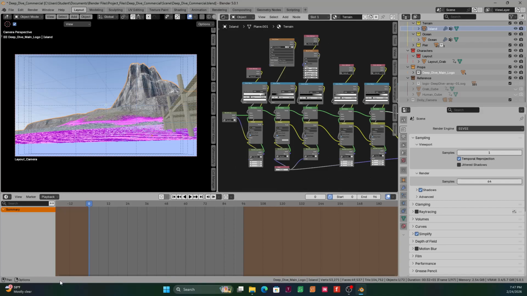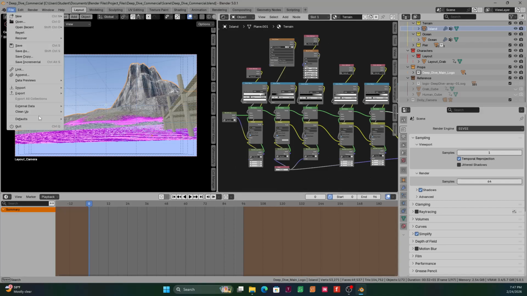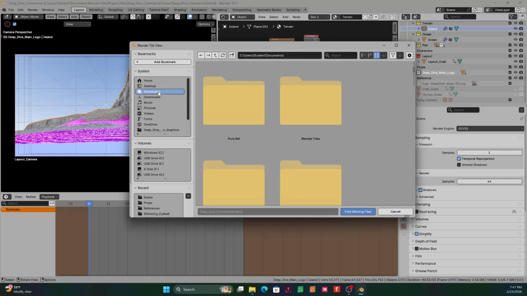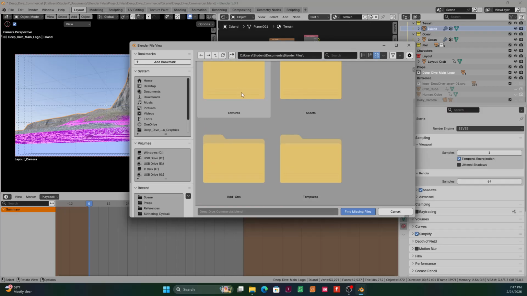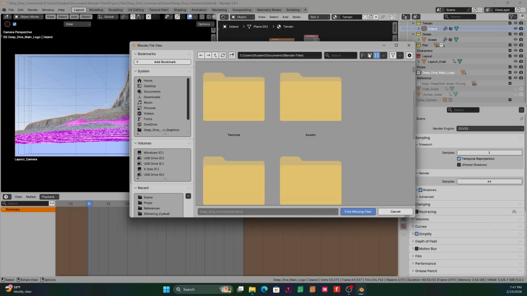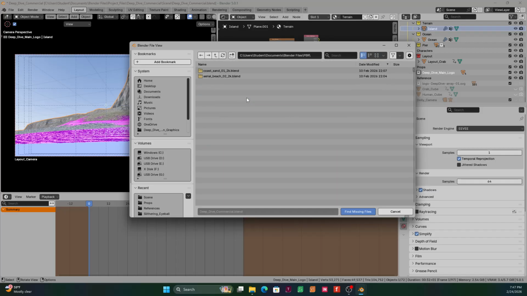So I was trying to look for it in this folder, but it's not finding it. That means we either changed folders or it got deleted or something like that. So I'm gonna try to find it again. PBR. It said cosand, so that's what I'm gonna try to look for.